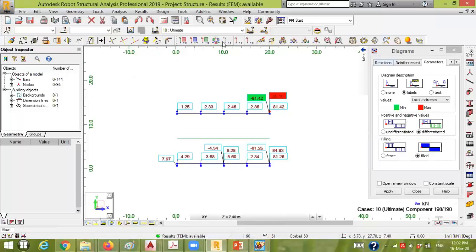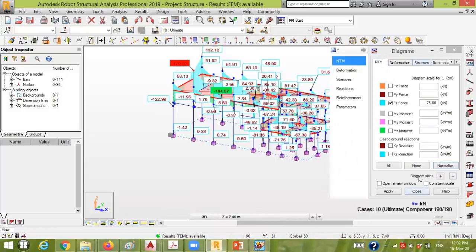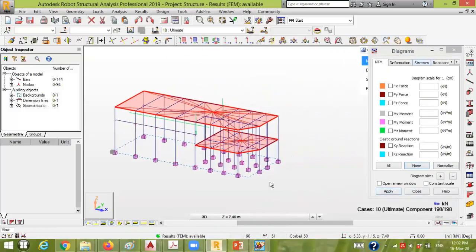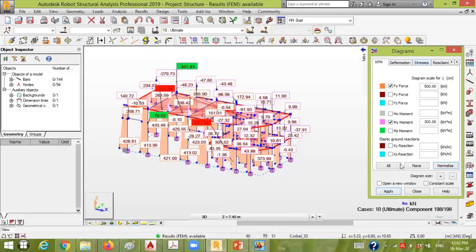Now, if you are interested by the design of columns, you can just extract the column. Which one is critical? Usually having the large. You will not design different reinforcement for the different elements in the same family of columns. So for example, the four columns at the four corners here, we will check their moment diagram and axial force in order to figure out which one is critical, is the most critical.